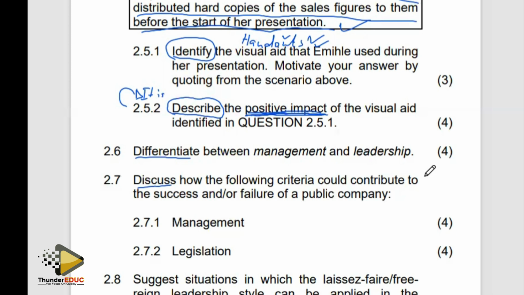So now management, I'm going to give you the simple definition of management as well as the technical definition. When we talk of management, in simple terms, we refer to getting work done by other people or getting work done through other people. But the technical definition is that management is a process of planning, organizing, leading and controlling organizational resources so as to achieve the set goal of that particular business. But when it comes to leaders, there is a direct influence from whoever the supervisor in charge is.